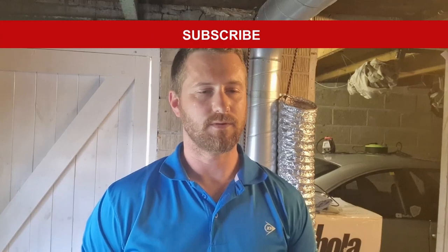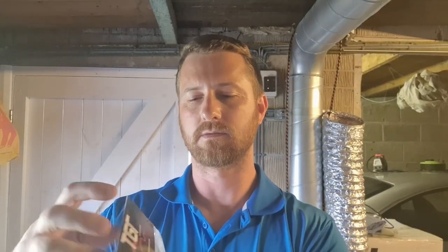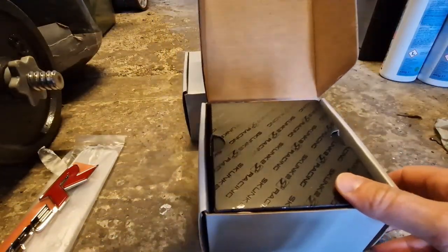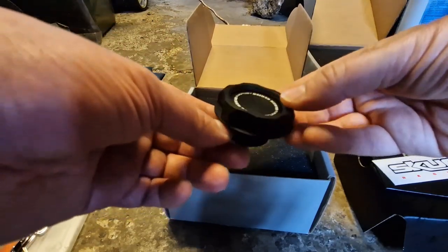It's about 30 degrees out at the moment and I thought I'd come and do a little bit of work on the car. Depending on how hot I get, I'll either just be doing the oil cap or also fitting these Tactical Racing bonnet struts. These bonnet struts came with a couple of little dress-up washers - little gold ones - but they're not going to suit the colour scheme of the car, so I'll be putting some TGR washers on instead. And here we have a new oil cap, which feels very nice.